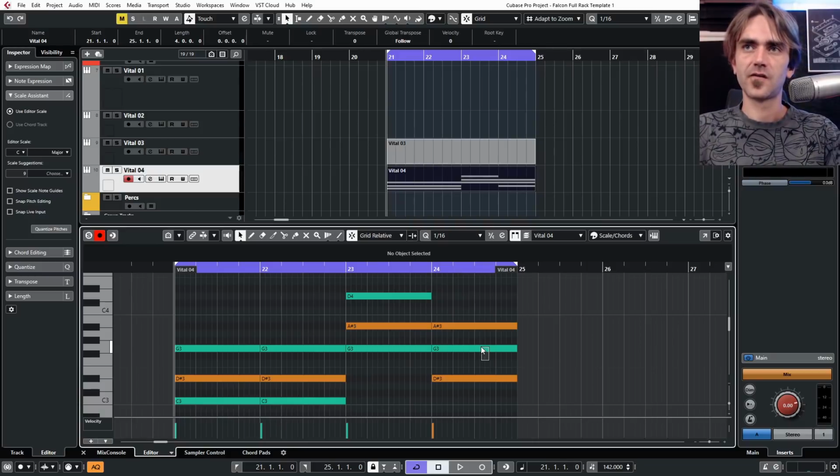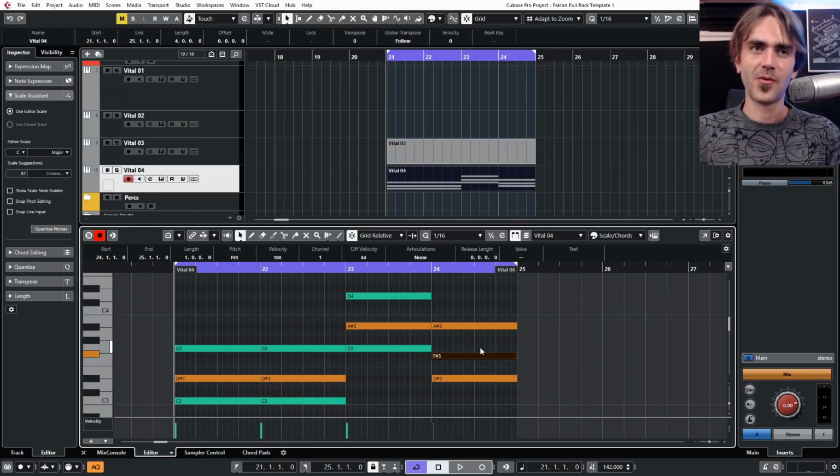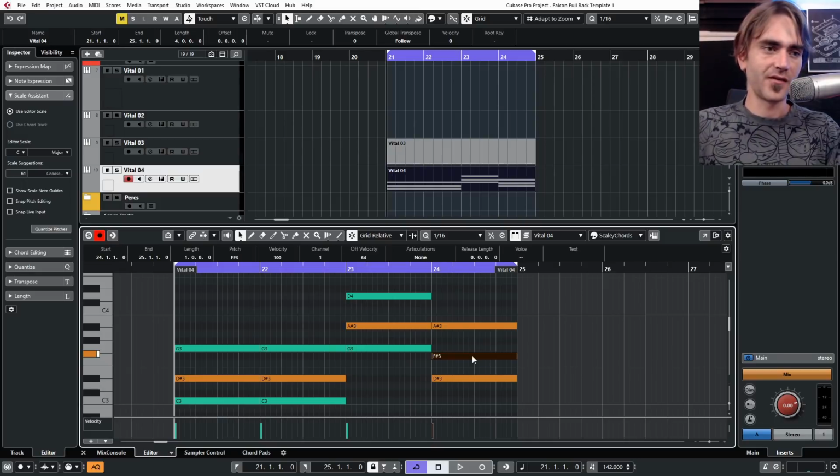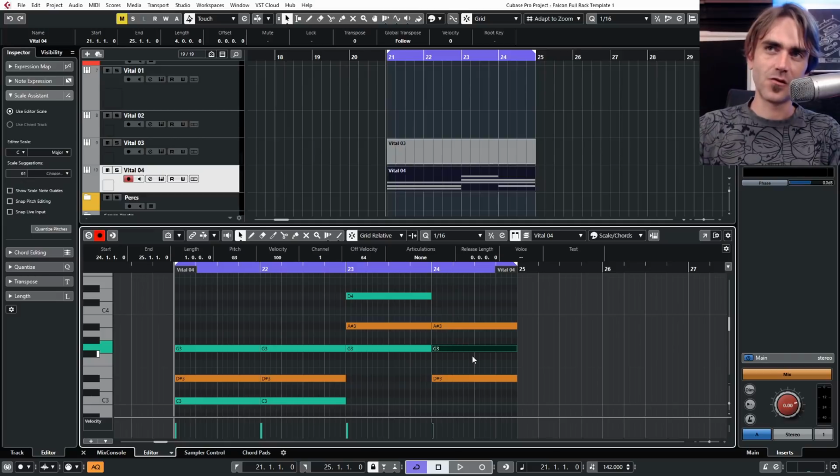And because I shifted this one up, this would be an E flat minor chord. However, the F sharp is not actually in the scale. So you shift it up to make it a major chord, therefore making everything in the scale of C minor. I hope you guys are following that.